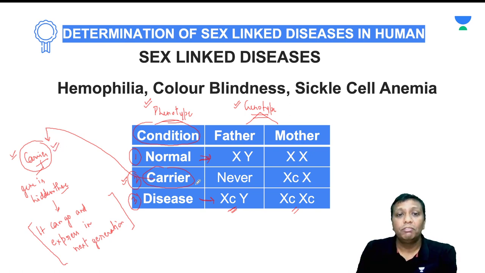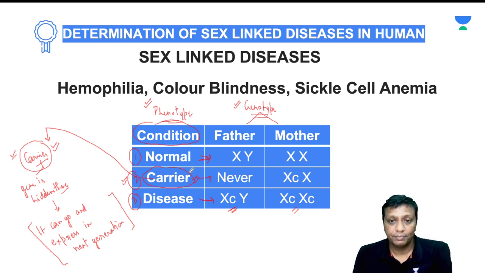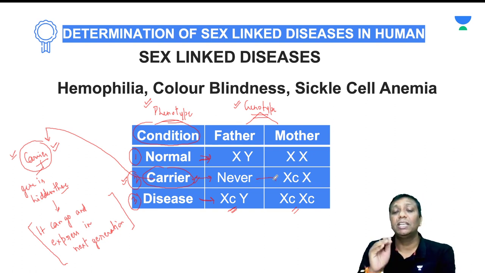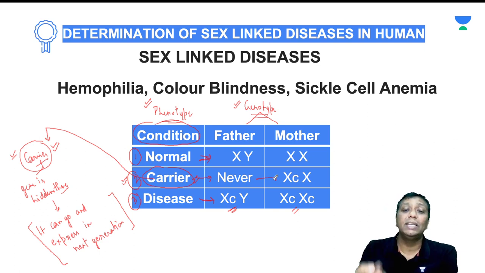And in that case, this is called a carrier. But I will tell you, father never hides any genetic character, and that's why the father can never be a carrier. Everybody remember, it's a father property. But mother can hide some genetic character. It means if mother has a sickle cell anemia gene, it is hidden, so mother does not have the disease of sickle cell anemia. But this type of hidden gene can go to the next generation and be expressed in their own male and female, meaning son and daughter. So this type of feature God has given to the women only.